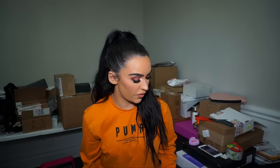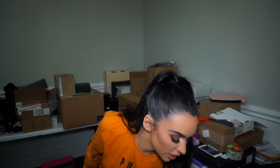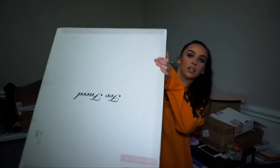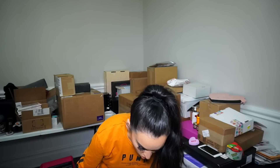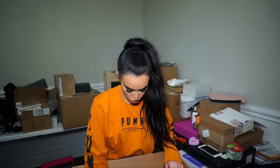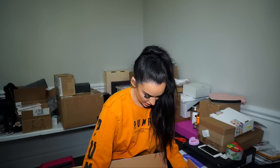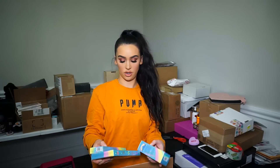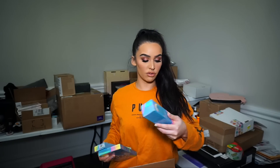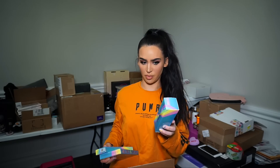So I have this huge Too Faced box. I'm actually super curious to see what's inside, so I'm gonna open this big guy up. I feel like I could probably fit inside this box. It looks like we got a pinata in here and some unicorn products — I'm all for unicorn products.